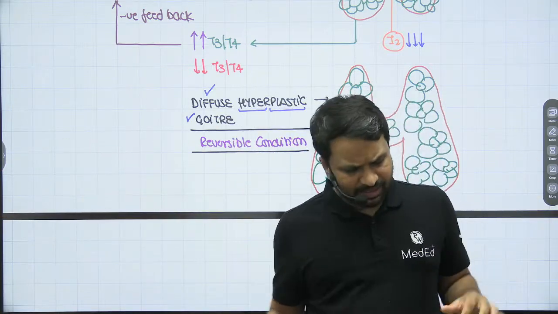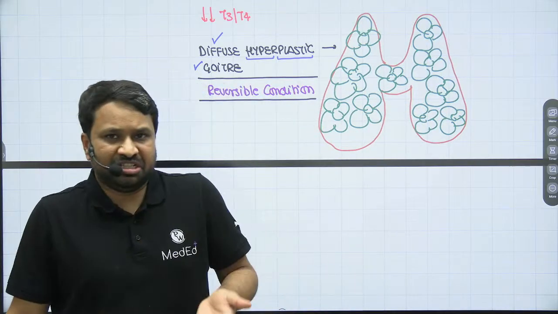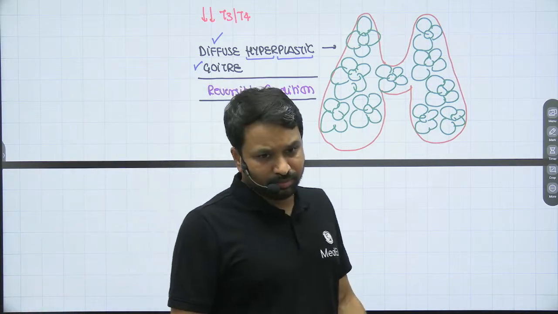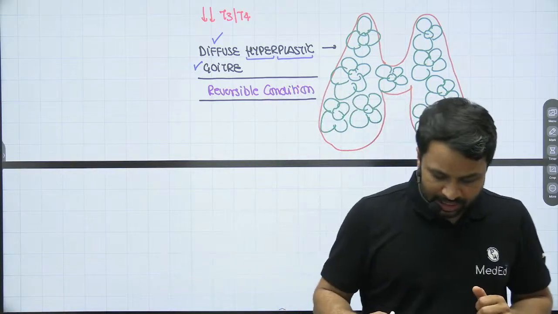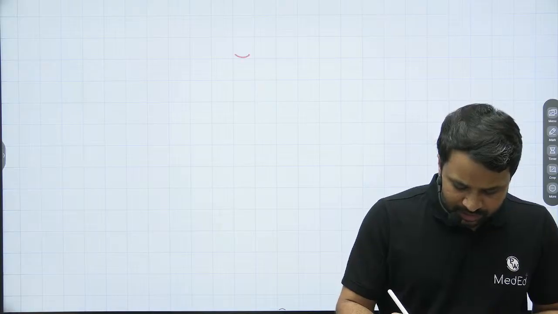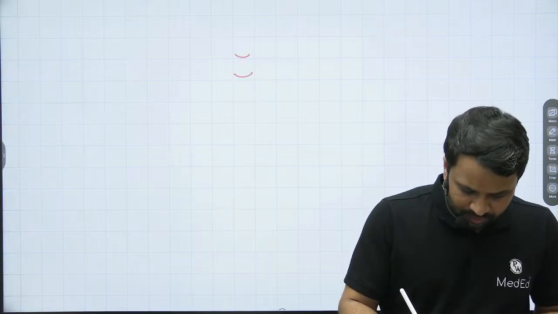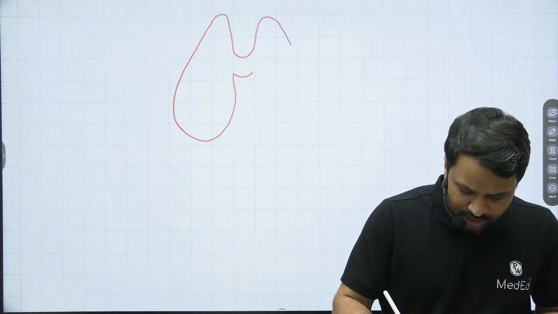Now, let's say the patient says, forget it, I'm happy, it's just the gland, it is not causing any problem, I can go and come and do my daily work, and the patient continues to ignore. If the patient continues to ignore, what can happen? Now the fate of this gland, which is diffusely enlarged, can transform.